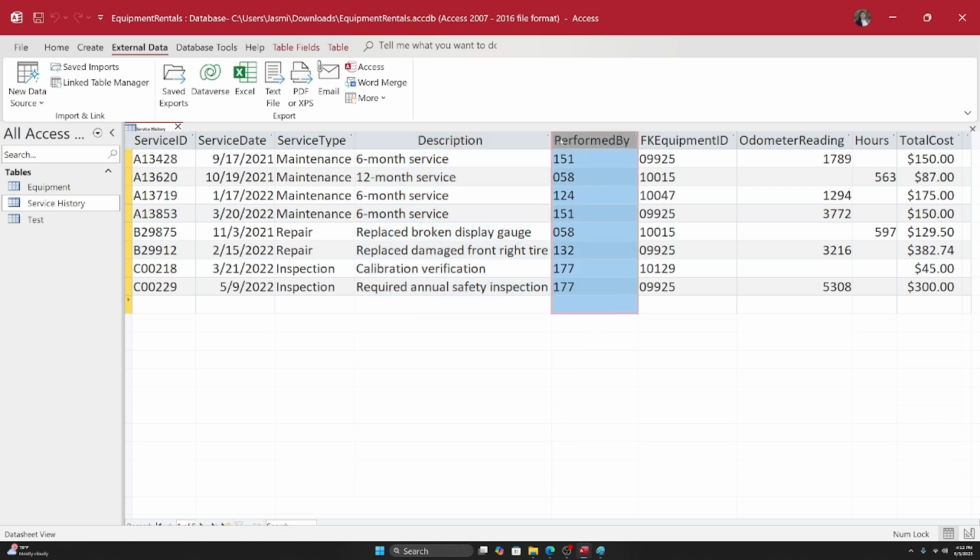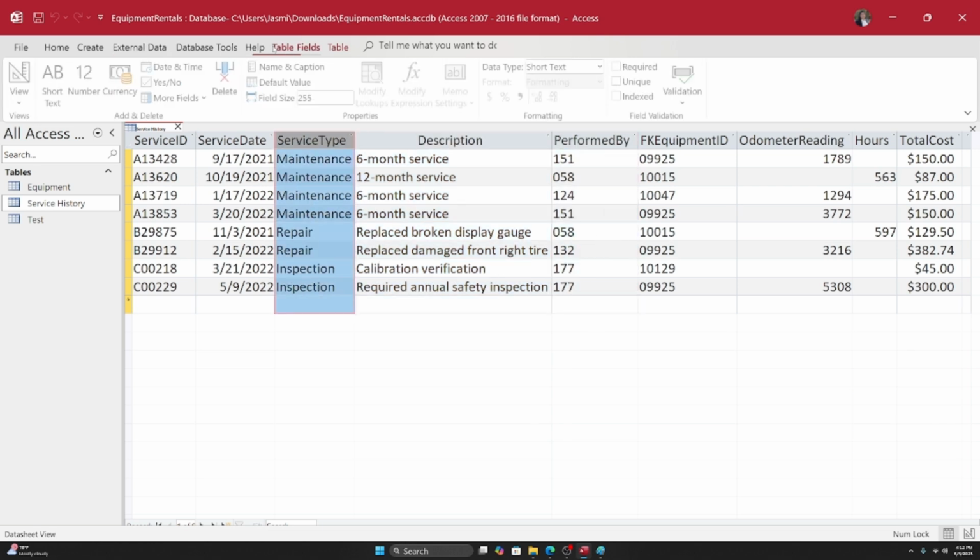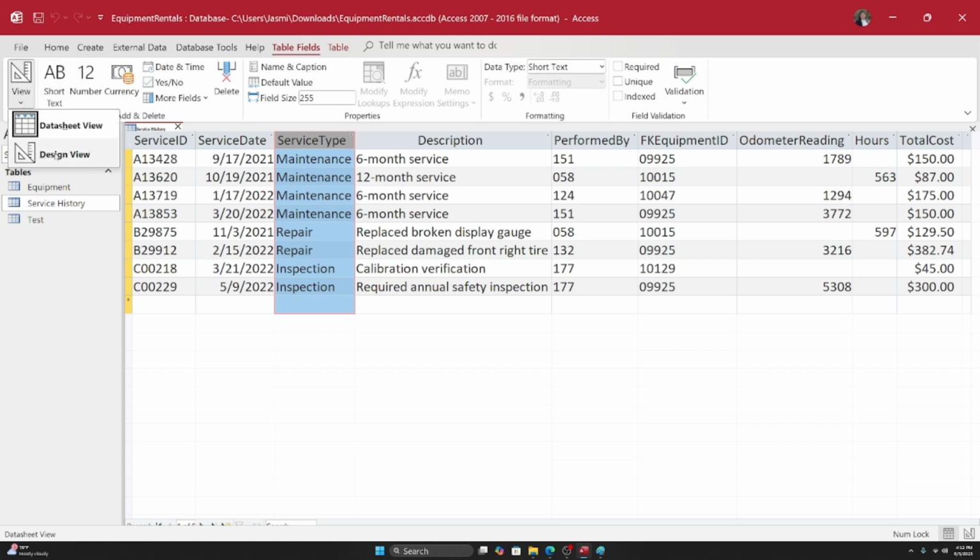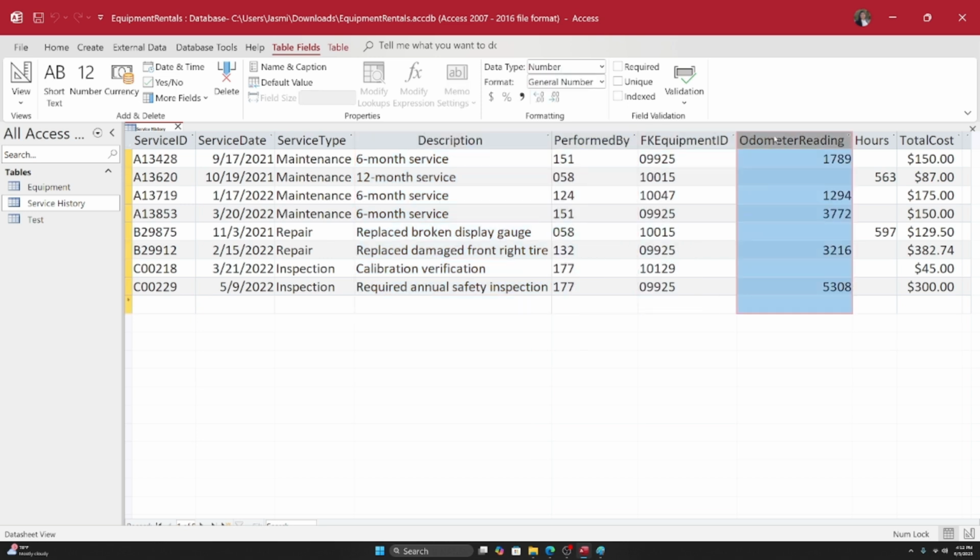If you still need to make changes to the properties, you could still go in and edit each of the fields, even down to using the design view. But again, that's if you have an Excel file already set up with the initial data, you can import it like this.